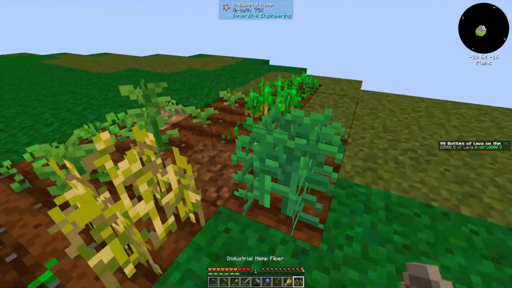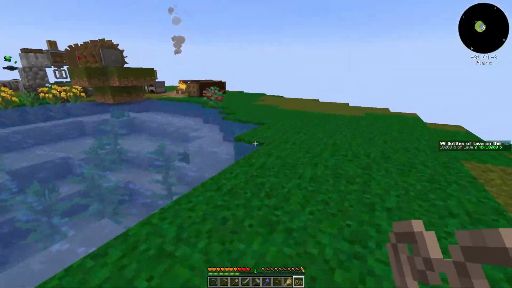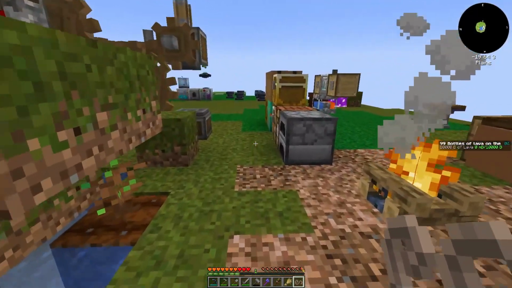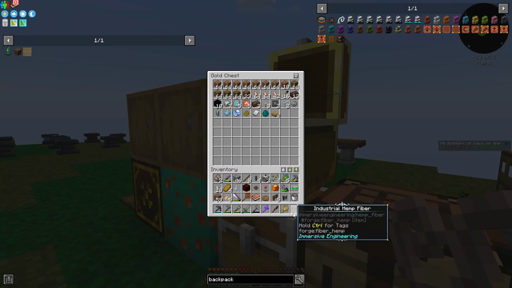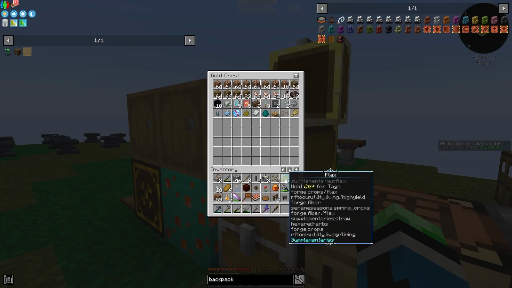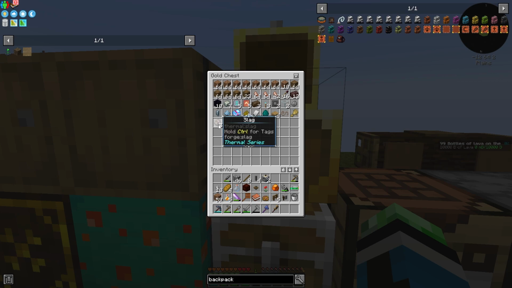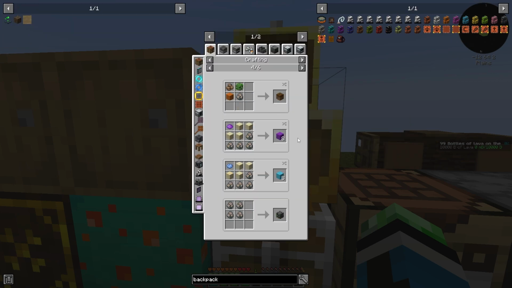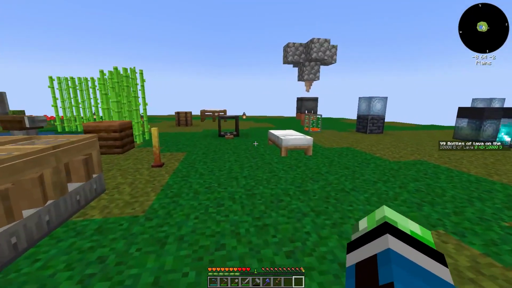We can grab this industrial hemp fiber. I'm going to take a guess and say that the hemp has changed between 1.18 and 1.19. So I didn't grow any at all in the Kirby's Mod of Minecraft. So who knows? It could have changed quite a bit. Is slag used for anything? So it's a way to make concrete powder, fertilizer. Yeah. Okay. Well.